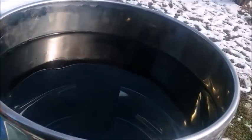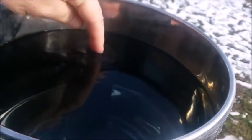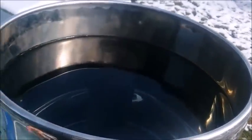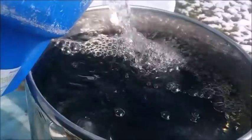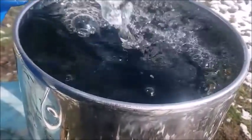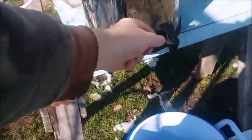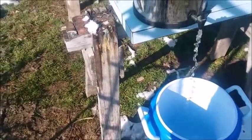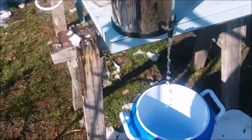All right, so as you can see, the water is almost to the top of the filter now. So I will just fill it back up. And that only took maybe 3 minutes for that to happen. And I'll repeat until I have all the water that I need. And so now all I got to do is just empty the water from the Berkey into my Rubbermaid.